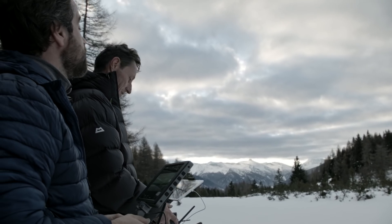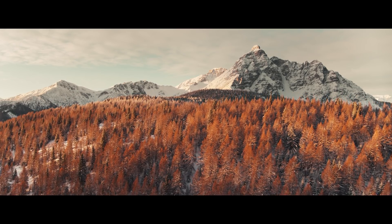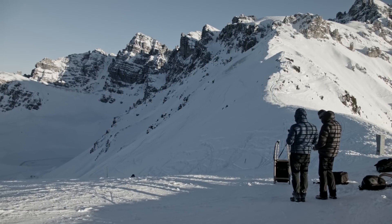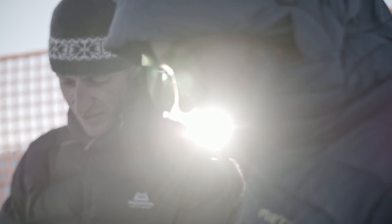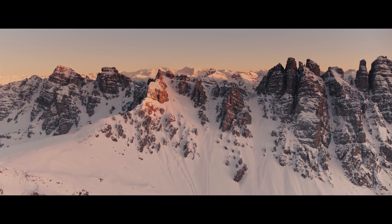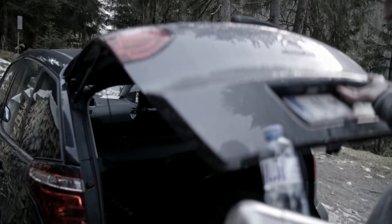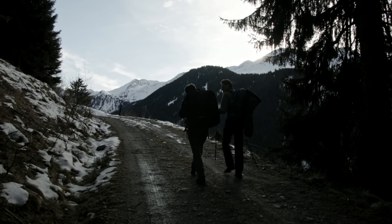The shoot was about capturing the autumn-winter transition in the mountains, which meant hiking a lot to remote areas. Winter this year arrived pretty early and the weather was extreme — this often pushed the gear and us to our limits. We often flew in extreme cold down to minus 15 degrees and took off at high altitude up to 3000 meters above sea level. The wind at these heights is not to be underestimated. The Inspire 2 though is so powerful and so robust, it coped with these harsh conditions.